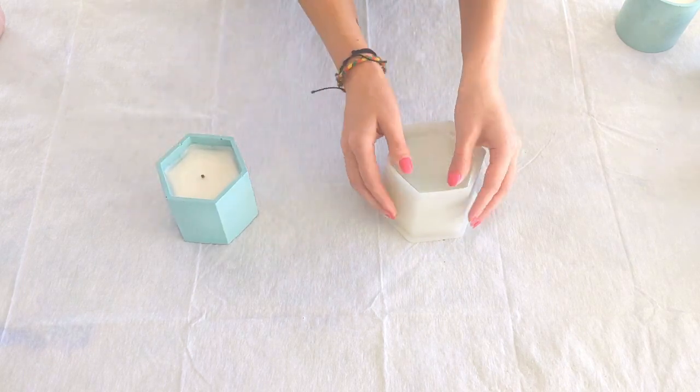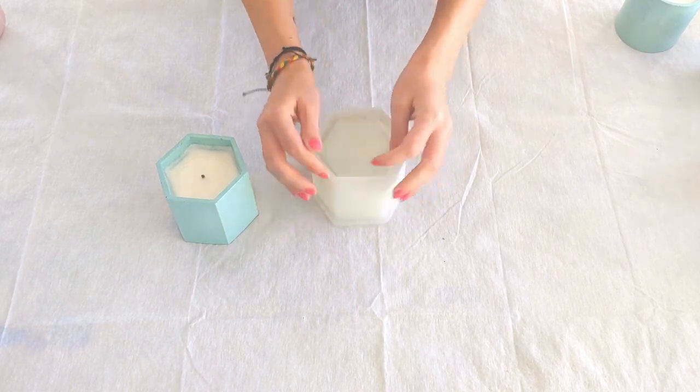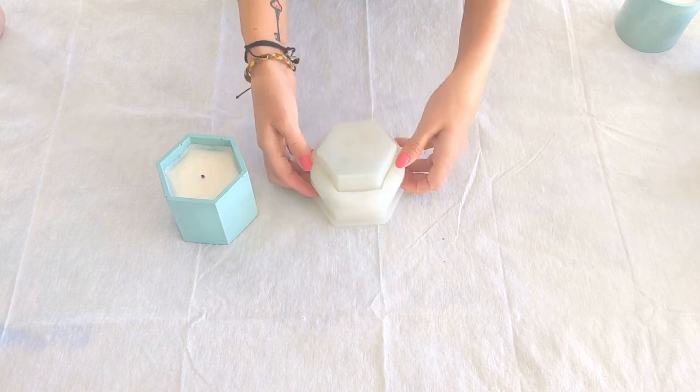Now this one is not as flexible as the one before. It is a little bit harder. Usually with these I have to pull like this to get it off.